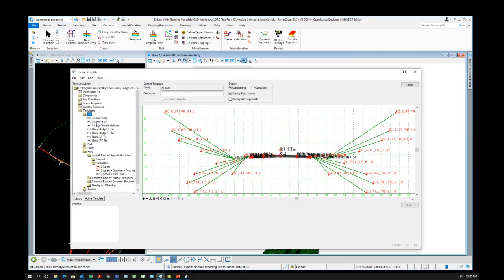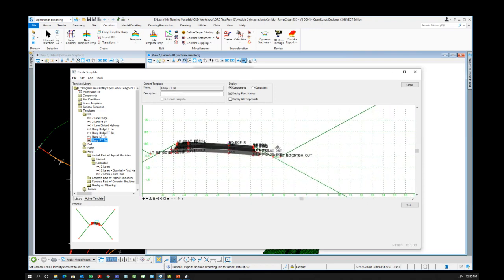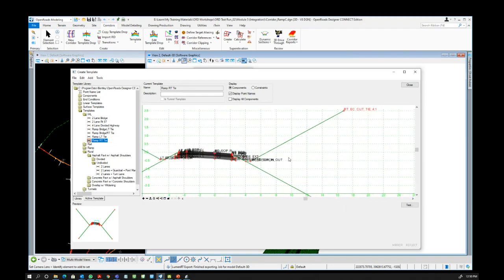Okay, Ken. I think the next one is about the slope transition. Say we have a 1:1 slope. Can it transition into 4:1? Yeah, definitely. It's actually addressed by the template as well.